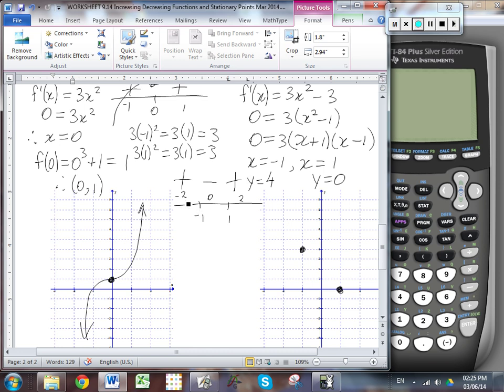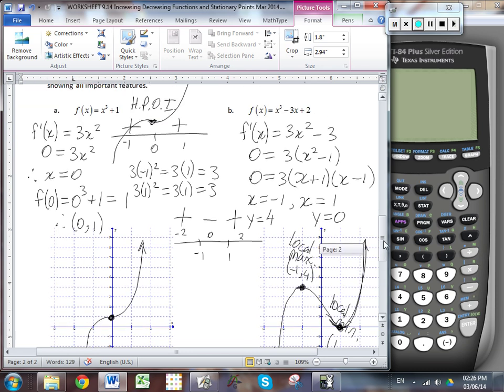So I can see that when I'm on the left side of my first stationary point of -1, 4, I am increasing. I have positive first derivative, a positive slope. I am rising. And then I hit my first stationary point, and now I'm falling. That must mean that that stationary point was a max, or a local max. And now I'm falling, and then I hit another stationary point where I'm flat, and after that stationary point I can see that my positive first derivative means I have a positive slope, and I'm rising again, which means that this was a local min at 1, 0. And so I found both stationary points, and I classified them, and I drew a sketch of my function. I think that's all I had to do in this problem.